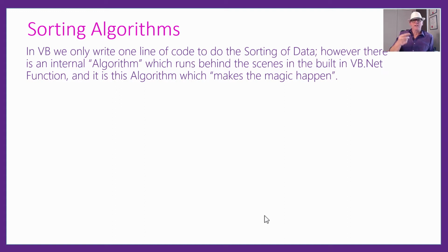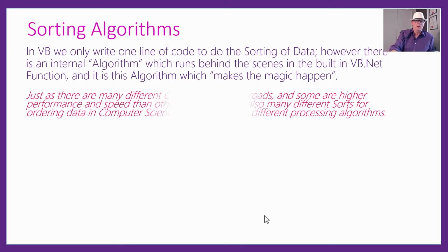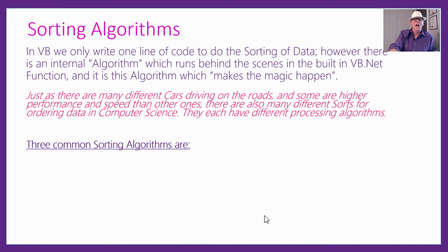But behind the scenes, inside that function VB's using, it's actually running a sorting algorithm, and that's what we're going to look at here, the actual sorting algorithms, because there's quite a few different ones. Just like there's many different kinds of cars driving on the road, and some are higher performance than others, there's many different sorts as well, and some are really high performance sorts, and you need those for really big data like you'd have in major companies like banks and telcos, and they've each got different processing algorithms.